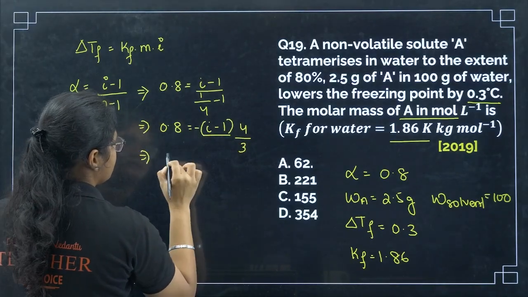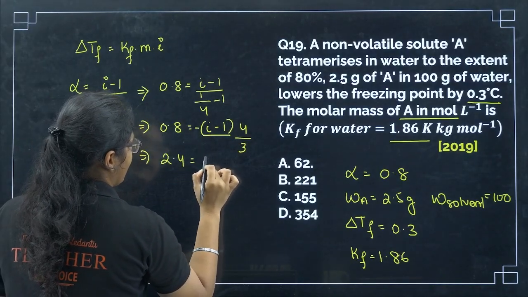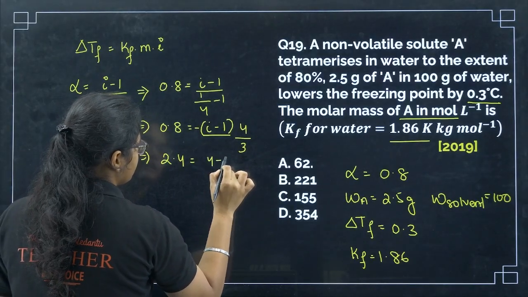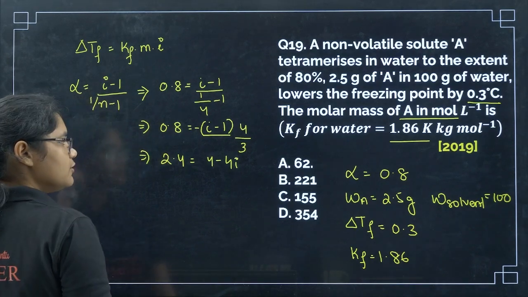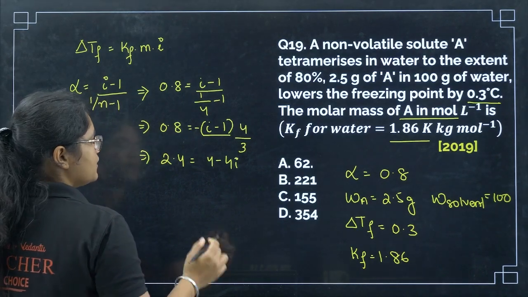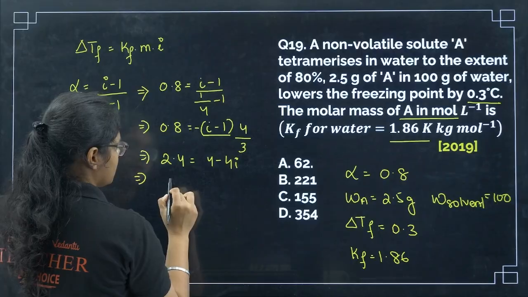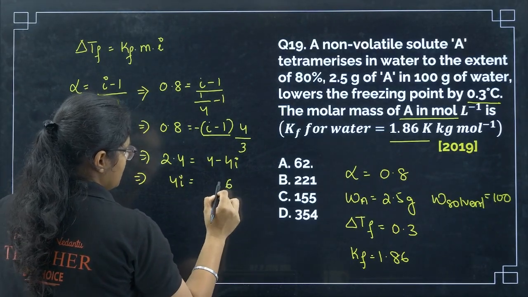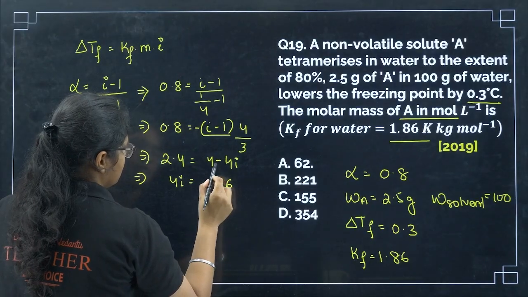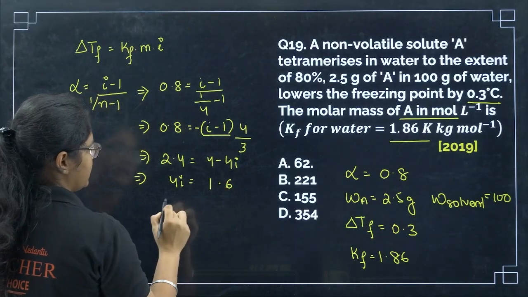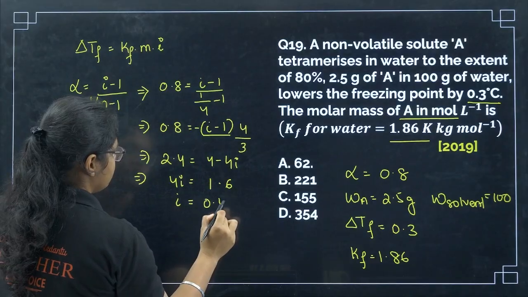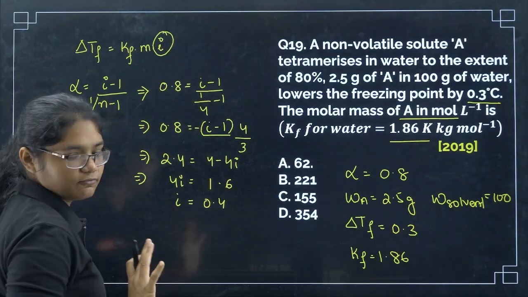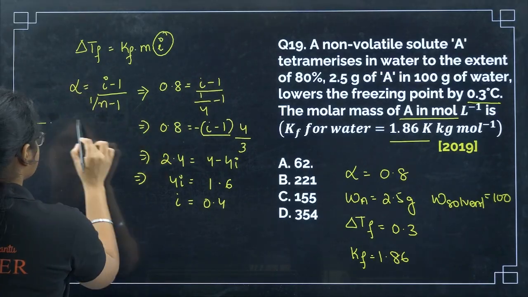So I can write this multiply 0.8 by 4, and I have minus 3, right? So I have 4 minus 4i, okay, 4 minus 4i I will get. Now if I further subtract, this one will become 4i is equal to 1.6, right? Then I have i value equal to 0.4. Okay, so by calculating all these, the i value I got is 0.4. Now let's substitute the values for the other calculation.